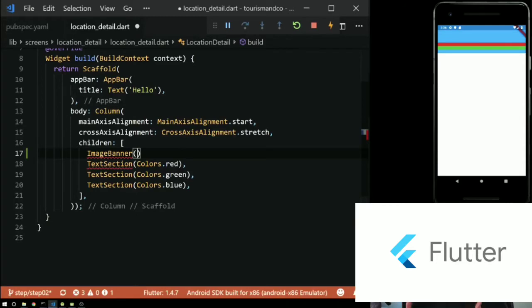And before we even implement it, we're going to code how we want to customize it. What do we want to pass in to the instantiation of this widget? Basically only the file name. So we're going to include the path to the image. We're going to say assets/images/ and then the name of the file. It's kind of weird because it's Japanese, of course. So if you don't speak Japanese, it'll look weird to you. But that's the name of the file.